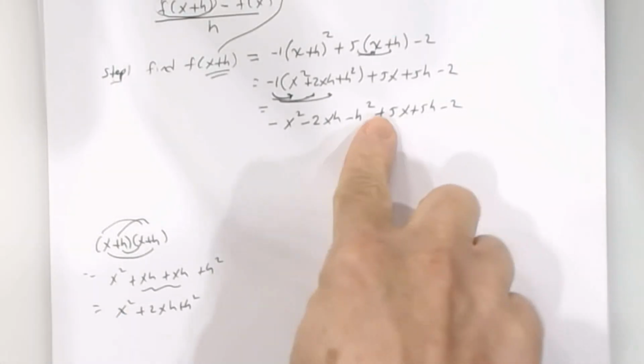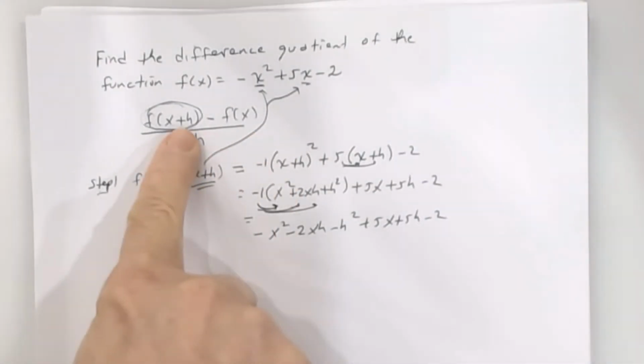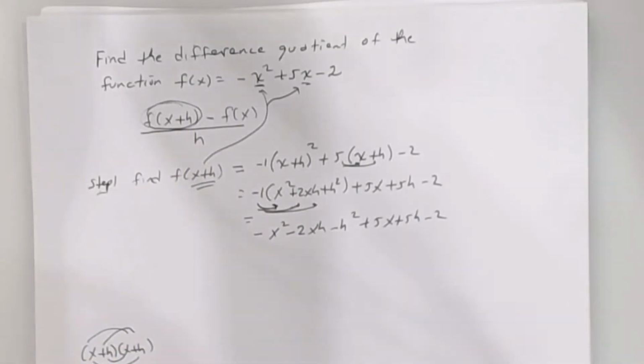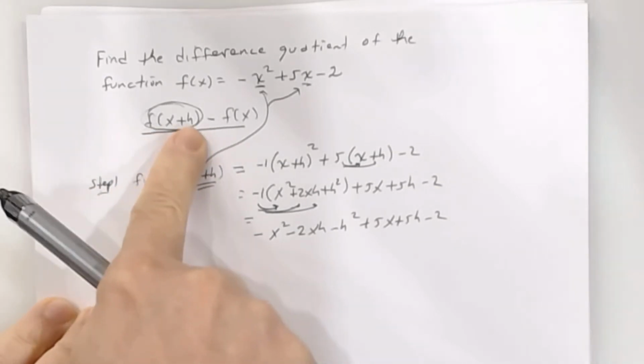Now, remember at that point, you got to compare it to what we did in part 1. Remember at that point you would combine like terms, but when we find f of x plus h, at this point there's nothing to combine. They're not like terms. None of these terms are alike. So once you find that's step 1, this little part here, then what's the next step? What's step 2? It is to figure out what that numerator is, right?